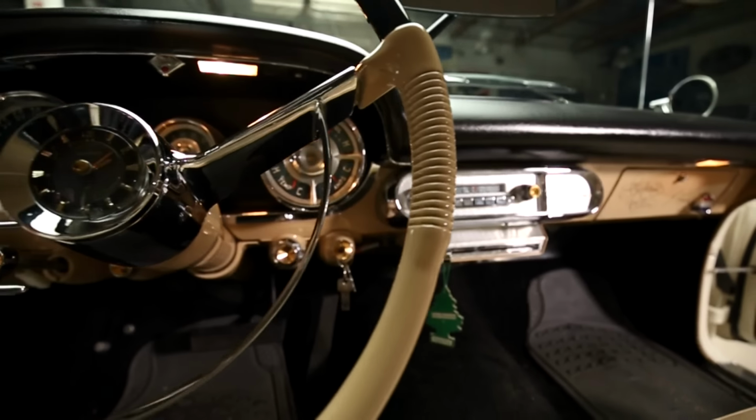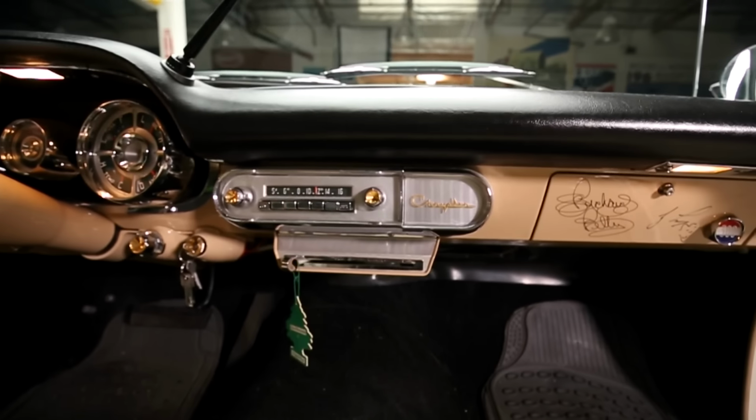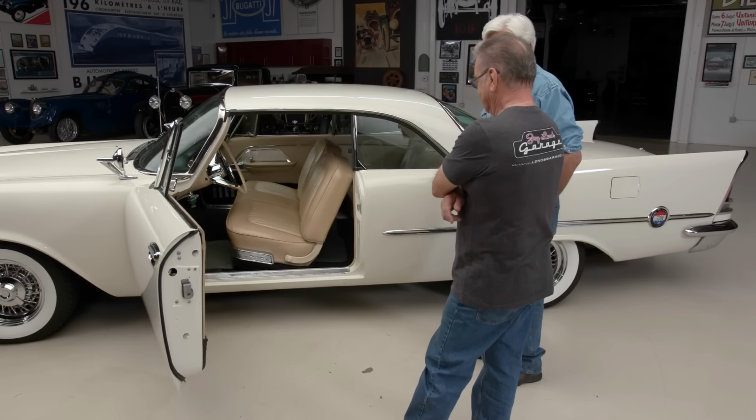And these are a pair, of course, from Sweden, and these are huge in Sweden. I think there's probably more Chryslers in Sweden than there are left in the United States. I think so too. Guys go nuts for these. Yeah, they do. A lot of car clubs there and whatnot. And even a lot of reproduction of the stuff. Like the steering wheel is made in Sweden. The sill plate is made in Sweden. And we had a guy do my dashboard from my 58. Same here. Same guy. Did nice work. Beautiful work. I mean, it's just all kinds of room. You can take 8 friends with you in this thing if you want.